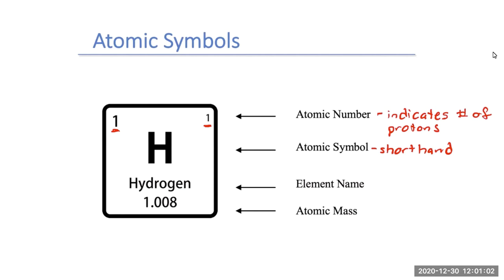And then sometimes on the periodic table, they actually write out the full name of our element. That would be the element name. And then finally at the bottom, you usually see atomic masses. The atomic mass is our average mass of the element. So this is where we take all the masses of the different isotopes and figure out the average of it. And we'll see how to figure out the average atomic mass in another video.